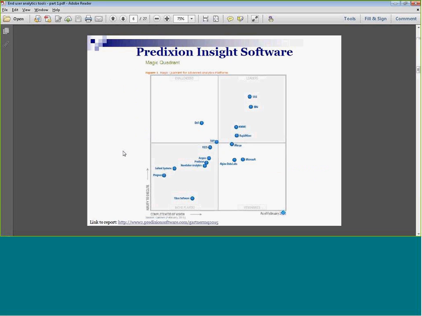This is a magic quadrant, as some of you know from Gartner. We've seen some of these before. Down here is prediction. Okay, right there. Now, again, not as high up as perhaps RapidMiner, and certainly not up here with SAS, which we use in Data610, but moving. If you read the whole report, you will see that prediction has moved up dramatically and is continuing to move up. And there are some very good indications that it will move into this top right quadrant soon.